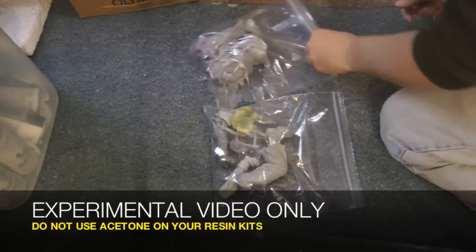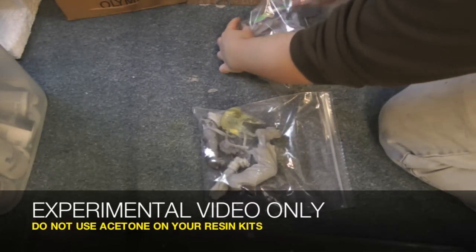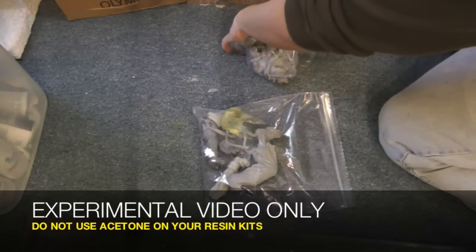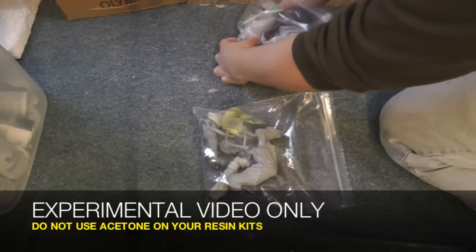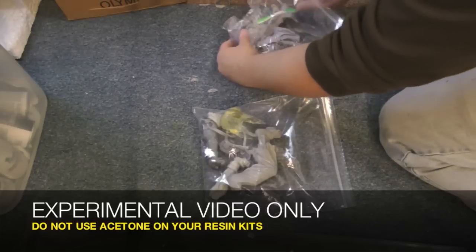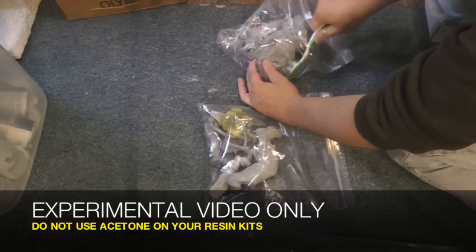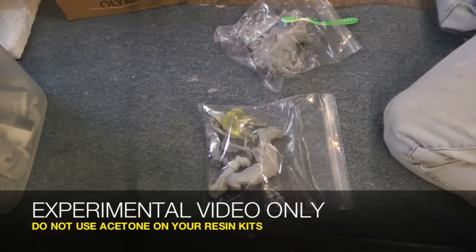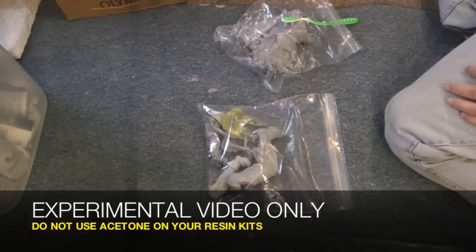Alright, these have been sitting in the bags for about 40 minutes or so. Basically what I'm going to do now is open them up. You might want to do this outside because this stuff can get a little fuming — it just smells like cleaner. I'll brush it off and then rinse them out in the sink, let these dry and the acetone ones dry, and then we can look at them side by side and see how they feel — what's better, what's not. I'll let these dry for a day or so, then prime them and see what the difference is. See if primer is sticking to them or not.